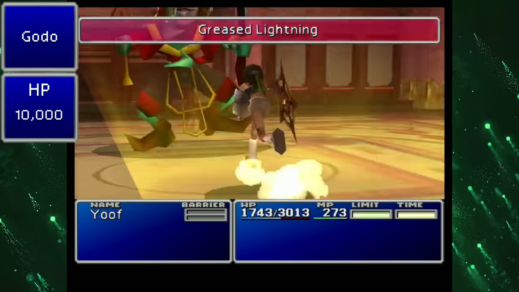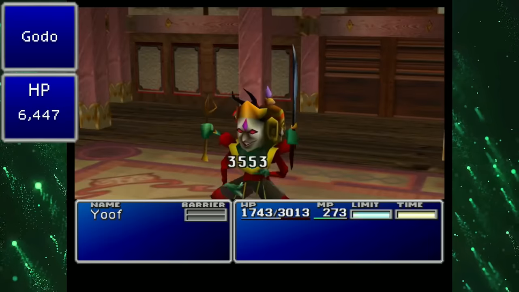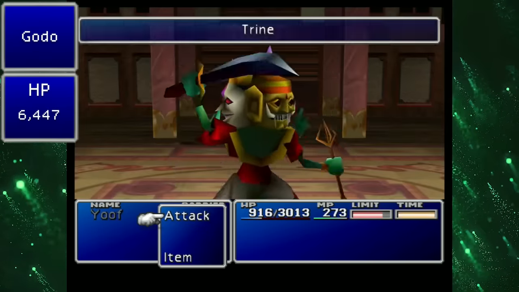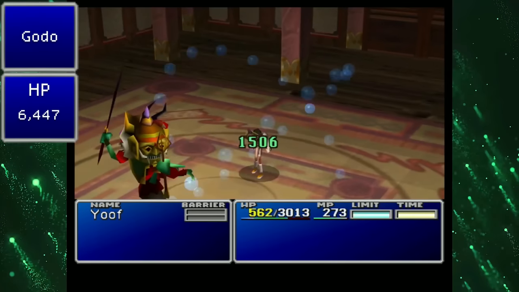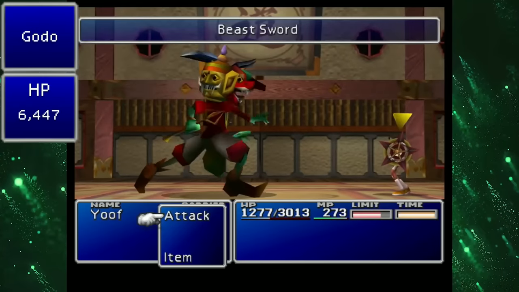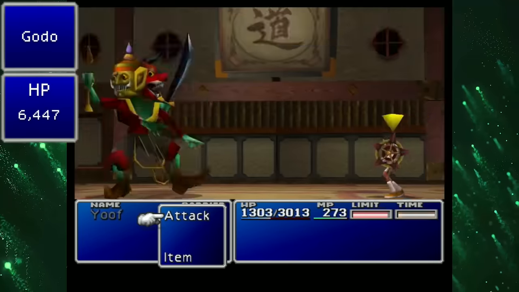Goddo has 10,000 HP, and we went for a Grease Lightning for over 3,500 damage, but Yuffie gets whittled down quite low, and a Trine puts her in critical HP before she got her limit. We knew we couldn't kill Goddo in one more hit, so we needed to heal instead. We need to keep healing every time we get our limit until we have full HP. We're able to do this since we can heal for just more than the damage we're taking.